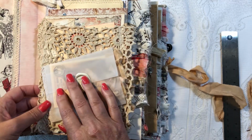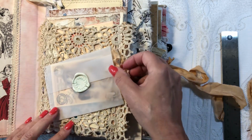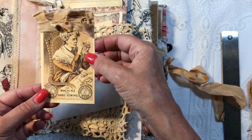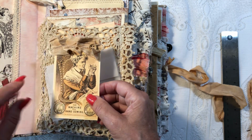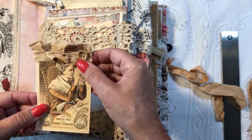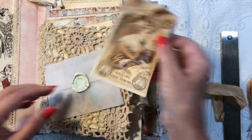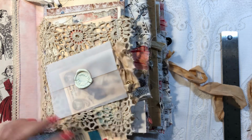I did do a video on how to create these multi-secret pocket inserts. So how this is there, as you can see, we have a little flip here, or a little pocket here out of a vellum envelope that I made, and this is some vintage style ephemera. Now, some of the ephemera in here I got from Tailor-Made Journals, and then another from Liana Scraps, and then some from the Graphics Fairy. And there's a lot of sewing and detail in this. So here's a little wooden button, and this is a cute little tag for journaling here.